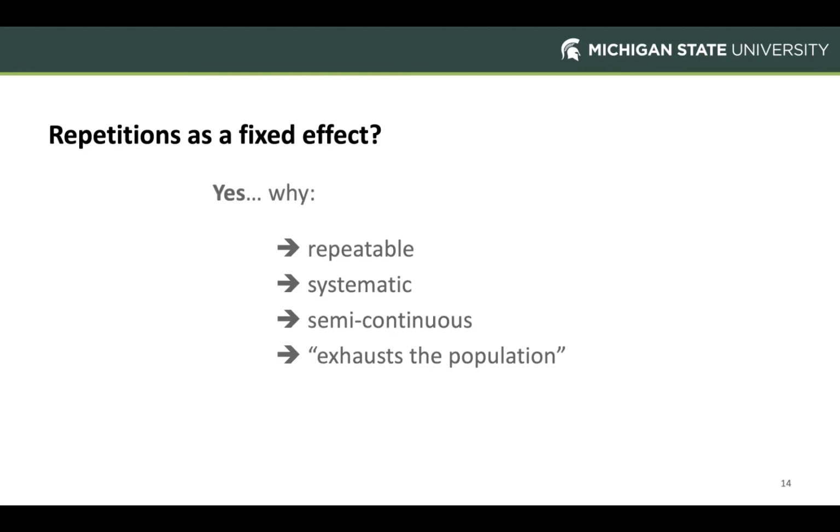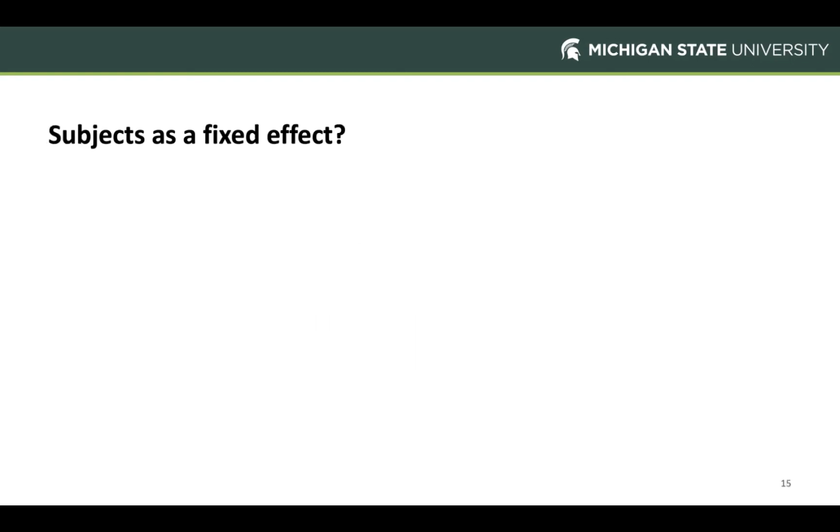So if you're observing the same individual multiple times, that is repeatable, it is systematic, it's semi-continuous, and you're exhausting the whole population. So if you're looking at those repeated applications of the same individual over time, yes. Now, in the case of individual subjects, can we treat those as fixed effects?